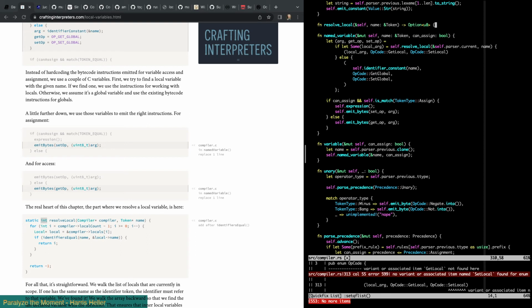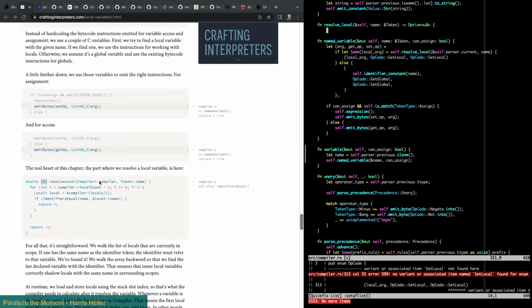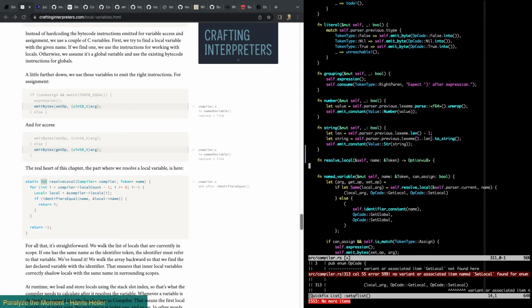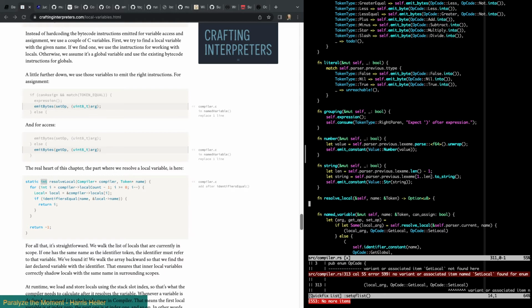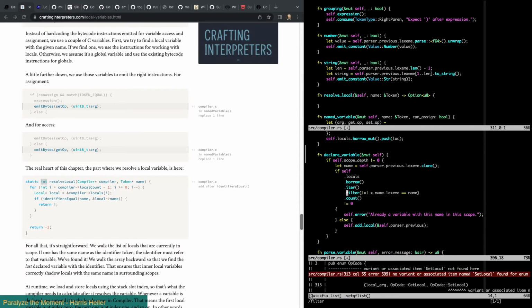Okay, and now for resolve local, we're going to do the same thing we did for trying to find a predefined local, except we want to find the one and only thing that's there. So we should be able to do the same filter, right? But instead of getting the count, we should be able to just take one.